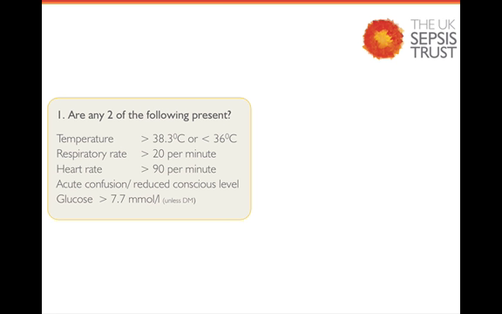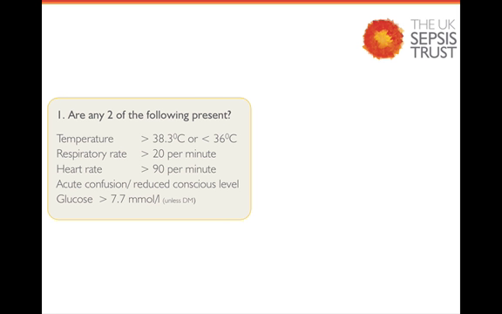The 6th is white cell count, and a white cell count of less than 4 or more than 12 is one of the SIRS criteria. The reason it's not here is that this particular tool is the emergency department tool. And when people present to the emergency department at triage, we don't have the luxury of being able to look back on an electronic system to see the white cell count from that morning or from the previous day. We do need to remember to take the white count, but at presentation to the emergency department, we're going to be limited to these SIRS criteria.